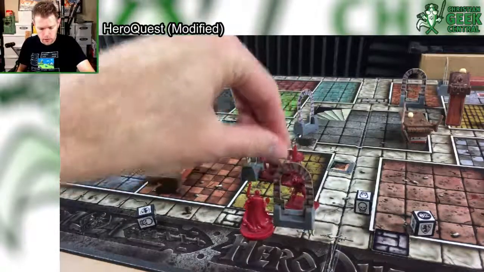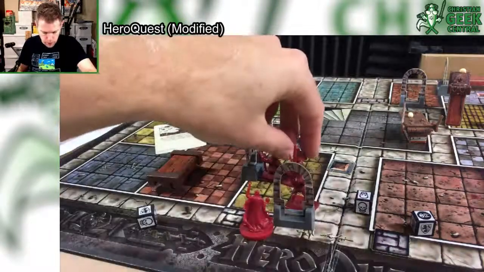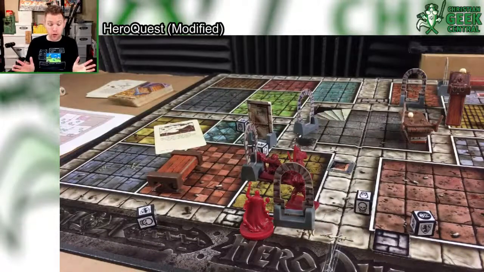Let's see here. Barbarian's done. Elf. Oh, we have not searched for treasure in this room.